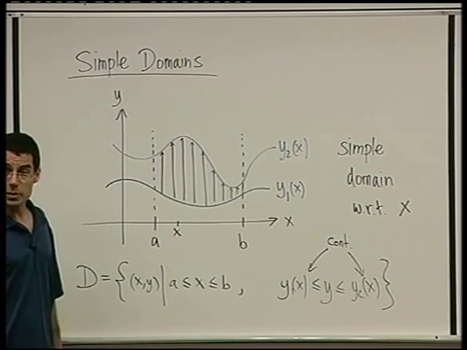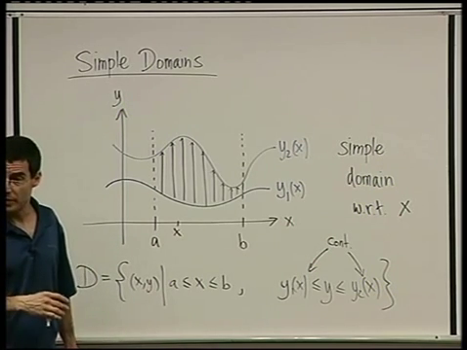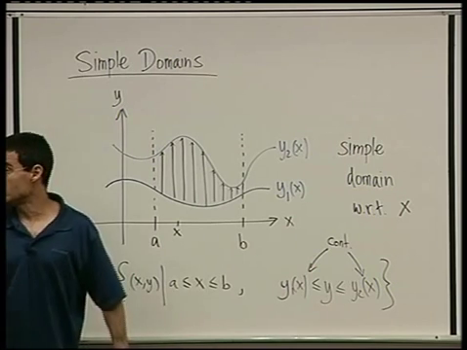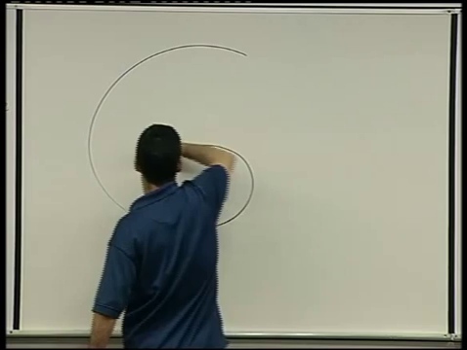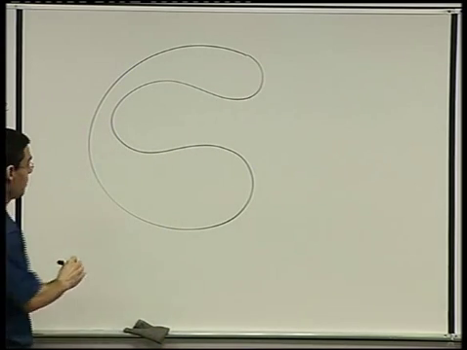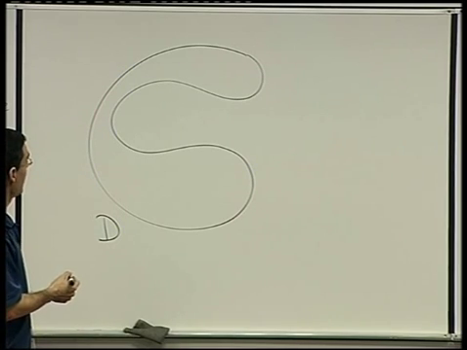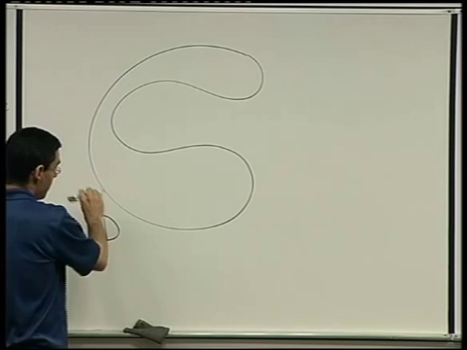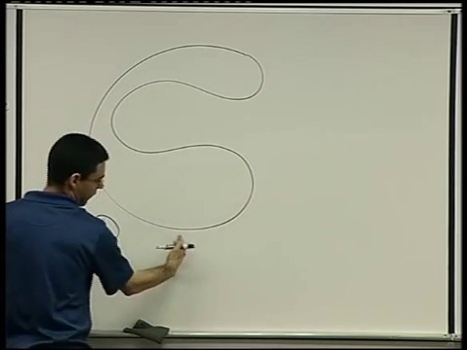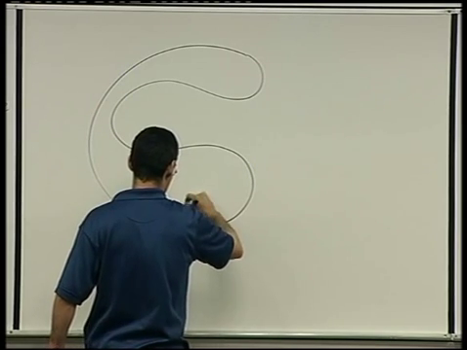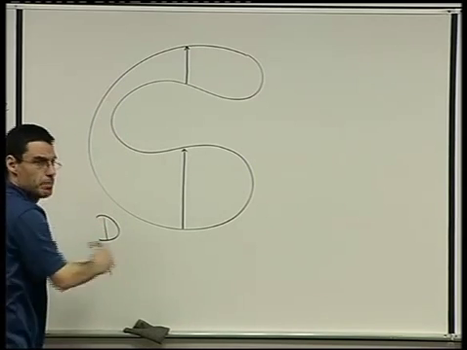The theorem on iterated integration will extend to domains of this form. Clearly, not every domain is simple — and not every domain that's simple with respect to x is simple with respect to y, or vice versa. Consider a C-shaped domain. If I try to call it simple with respect to x, there would need to be a top function and a bottom function. But for certain fixed x values, I leave the domain and come back inside — so it's not simple with respect to x.